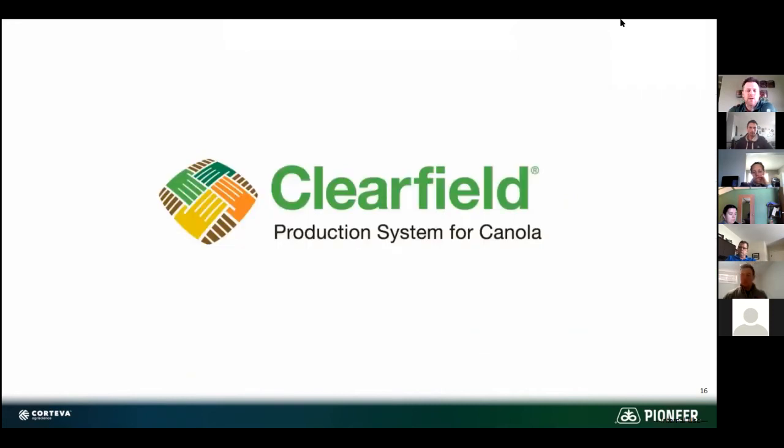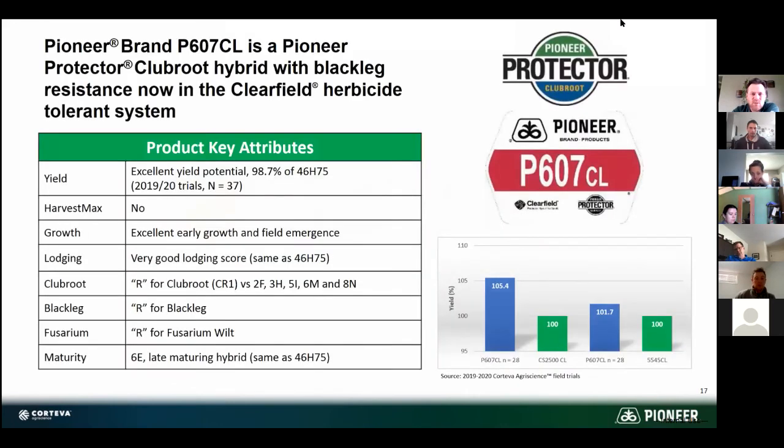Clearfield. So Clearfield is something some guys grow, some guys don't. It depends how they manage their farms with pulses. But I think it's one of those systems that there's a lot of potential in, and we've got some really great products in there. 46H75 has been around for years and years and years. It was one of the best products on the marketplace. And now we've replaced it and we started getting into newer products with some trait packages in there.